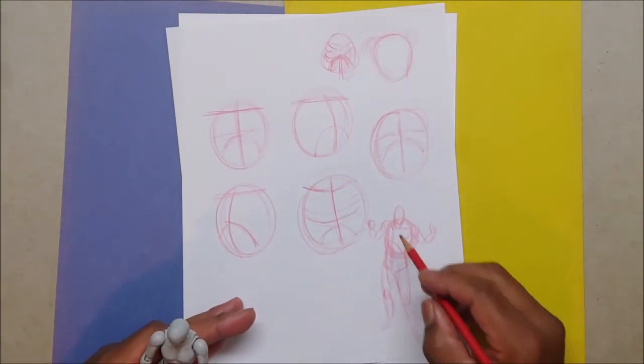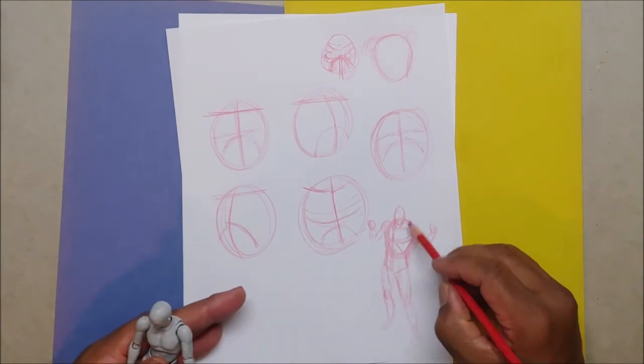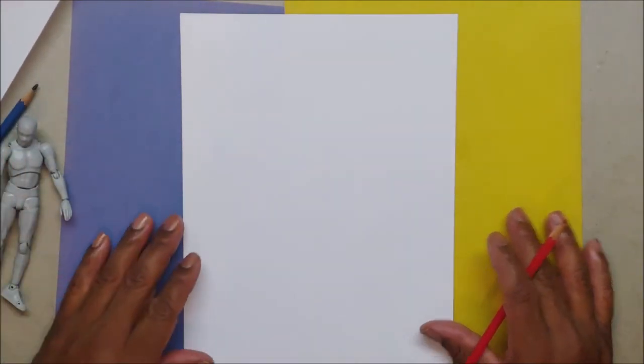So it's just time and practice, like anything, like playing basketball or football or soccer or whatever. It's just time and practice. How much time do you want to put into it? How good do you want to be? So, with all that said, let's get drawing.